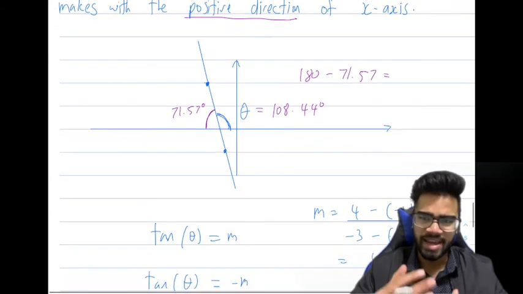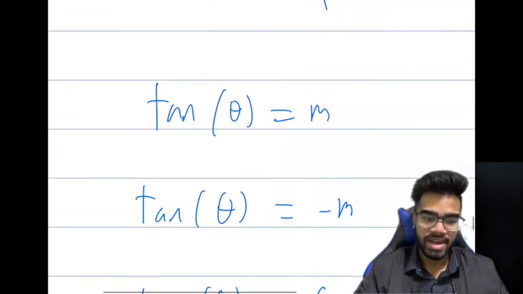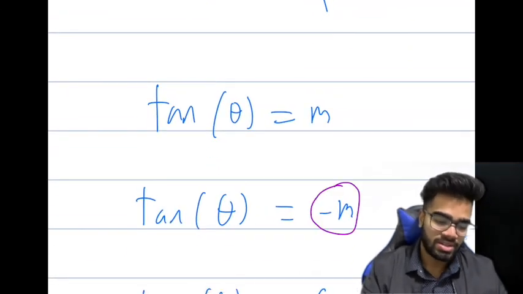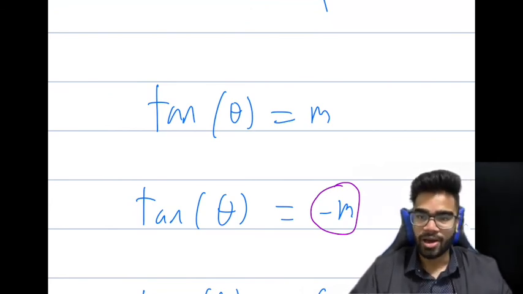Okay, so that's all the relationship there is between straight lines and the angles that they make. So the main takeaway is this equation, and the difference when you use the negative is when the gradient is negative. Okay, so I hope that all made sense.